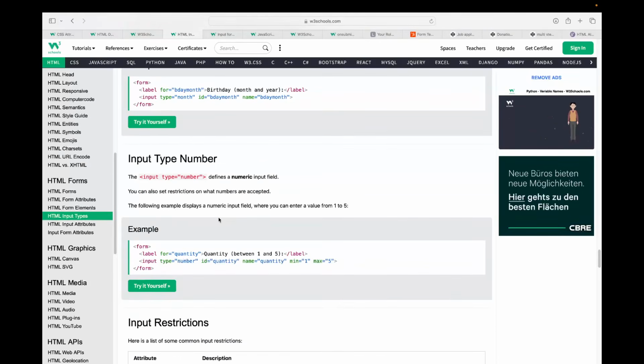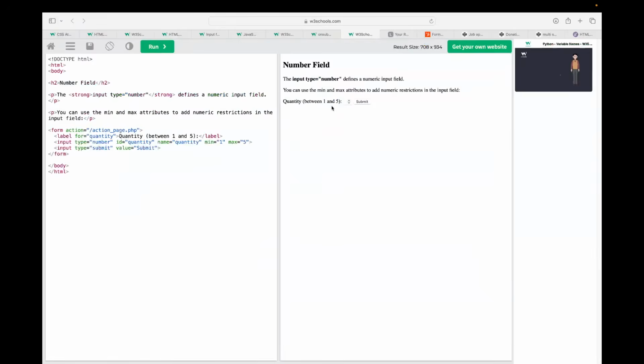Very important, input type number, as I told you in that example of the output as well. If you have a type number, you can see they have a minimum and maximum. This means you can't enter anything less than 0 or greater than 5. In this example you can see quantity between 1 and 5, where the type is number. Now when I press this button, you can see it will not go beyond 1 and 5. You can see these increase and decrease buttons. I'm increasing it, and it will not go beyond 5.